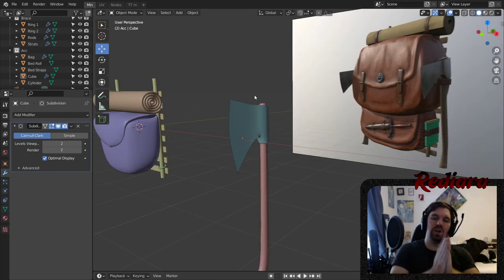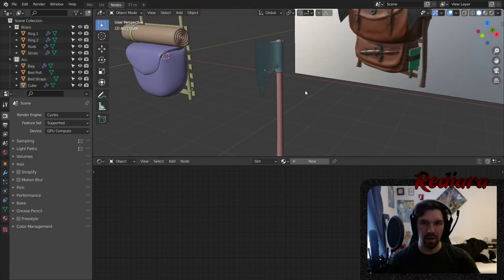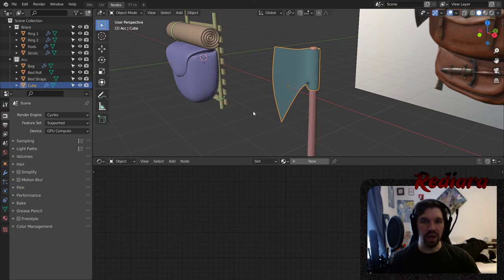Cool. So, let's go ahead and start shading this bad boy. So, we'll start with the actual axe.